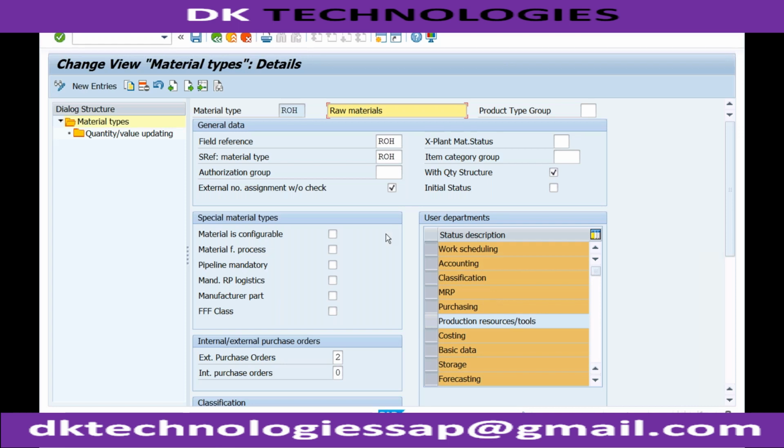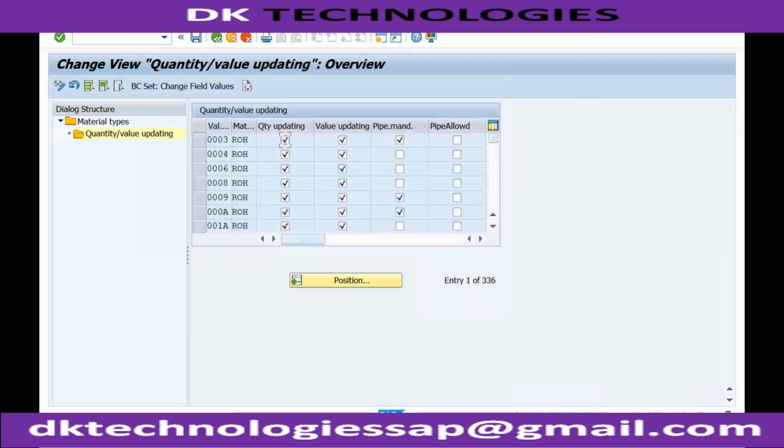Okay. If not, another very important thing: whenever you use a material type, even if you want to use the standard material type which is already pre-delivered by SAP, you have to define the settings for your plant. So if I want to use this raw material ROH for my plant, I need to double click on quantity and value updating. Here you go and find your plant.